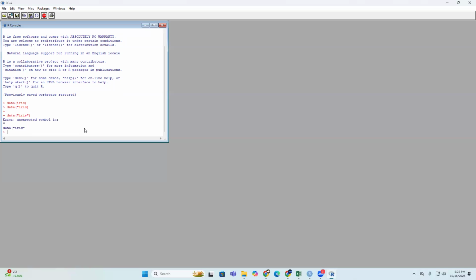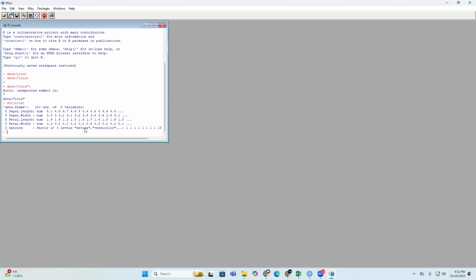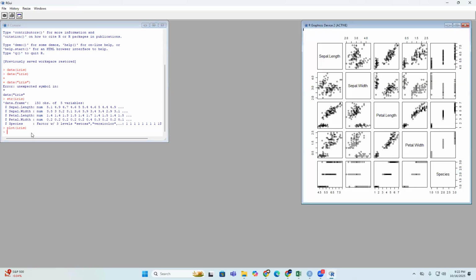Now, the next step, I want to take its str. I will type here str, iris, and will run. It's showing me its output on the same screen. Now, if I want to draw a plot, I will type here plot, bracket, iris, bracket close, and it will show me the plot in a new window.